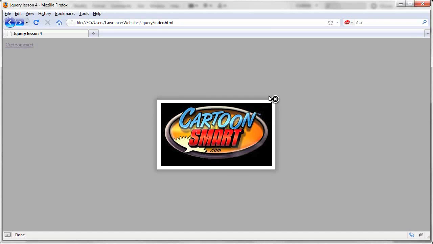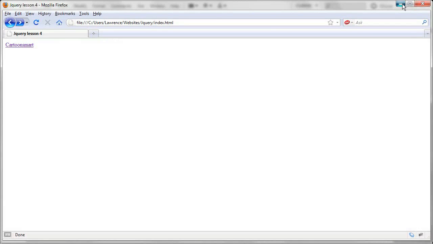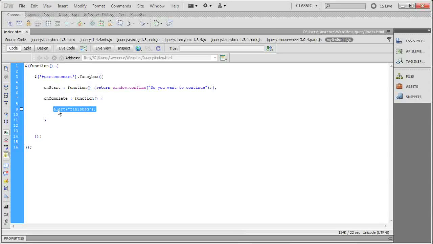So let's do that. Let's say when this thing's finished showing the light box, we want to get rid of that link. So I'm going to select the link. So I'm going to select the element with the ID of Cartoon Smart, like so, and then I'm simply going to say fade out.